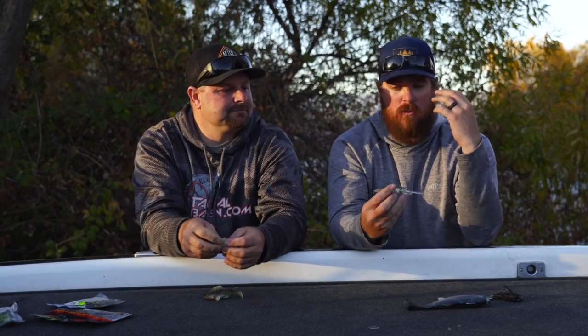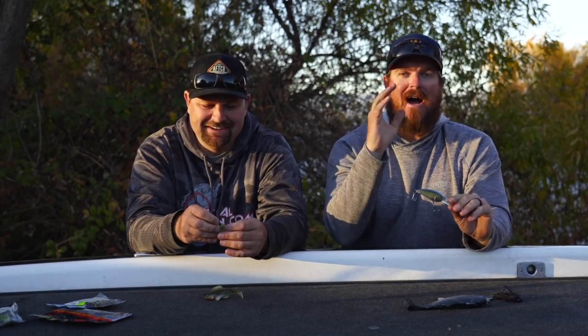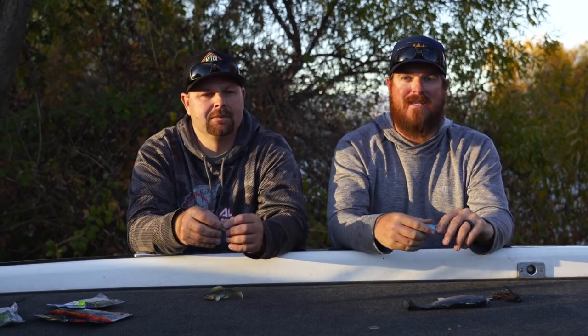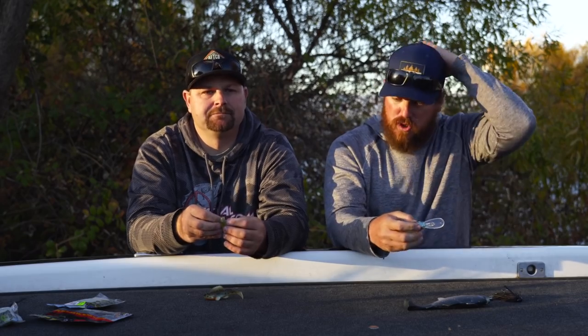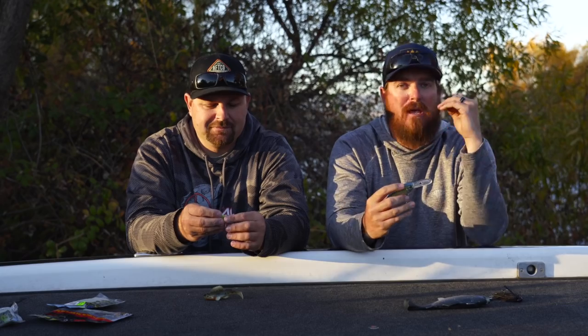This is our crankbait — we announced it about a week ago. It is a cold water bait; that's what we designed it for. We designed it for fishing right now. The feedback that has been coming in this week from guys out there already smashing fish is awesome. They are highly backordered — we're sorry about that — but it will change quickly. Feel free to continue ordering them while backordered because they ship in order, so you will still get them sooner if you order right away. These baits were designed for cold water from now through the pre-spawn.